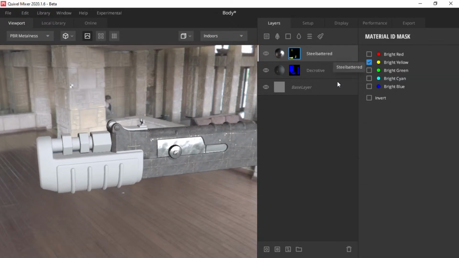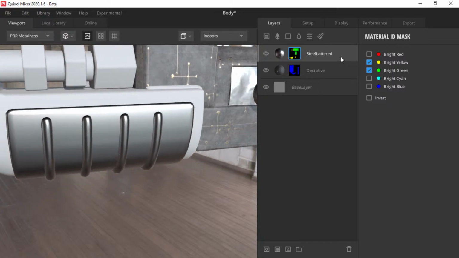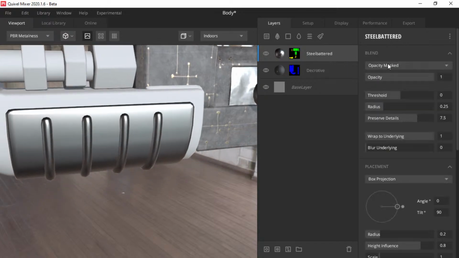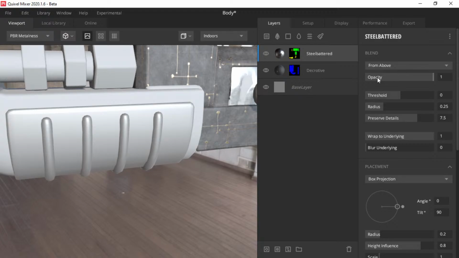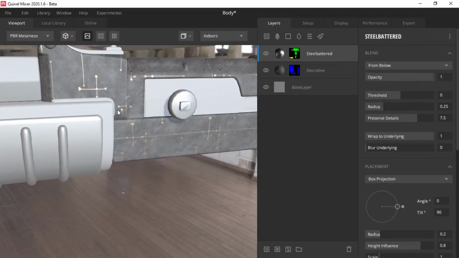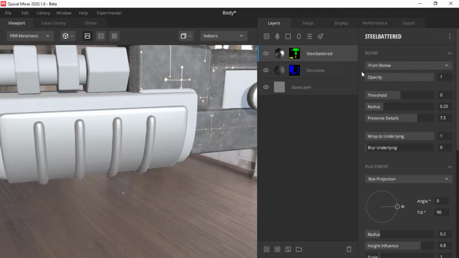So let's see how this would look on, say, the green. Now we got this again. It's because of the way that it's set up. So you can do from above, see how that looks. Probably nothing, because that has to do with it coming from the top, coming down. You got to think of it from below, it hasn't mixed it yet.